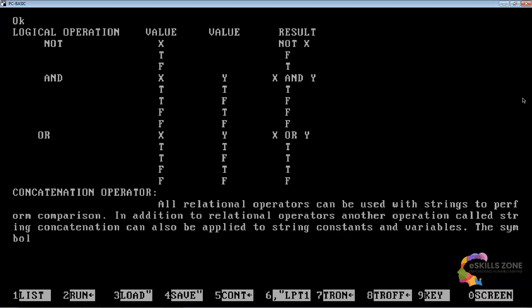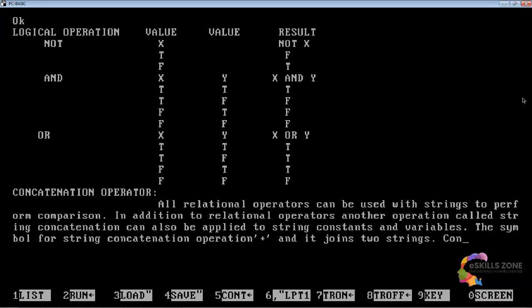The symbol for string concatenation operation is a plus sign, and it joins two strings.